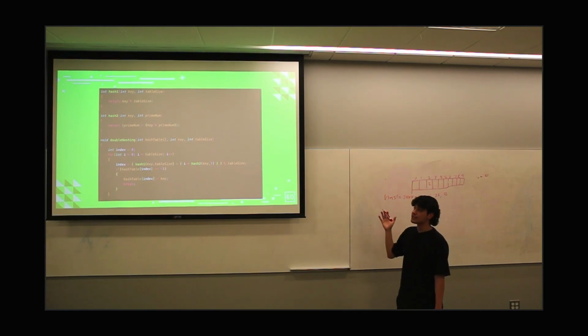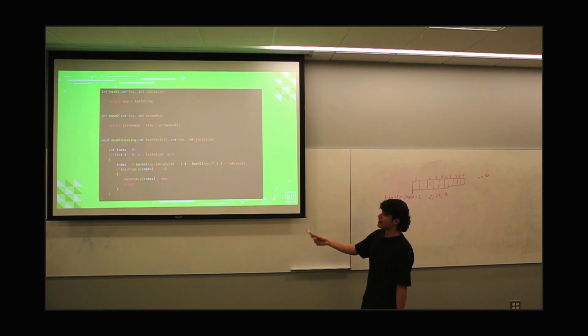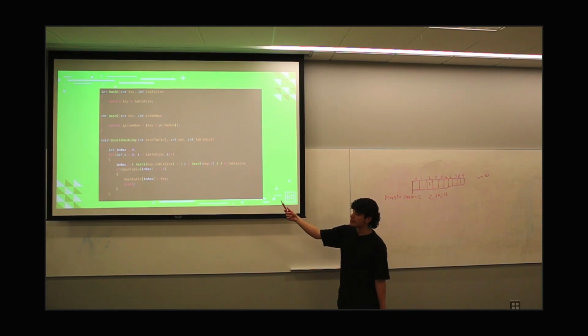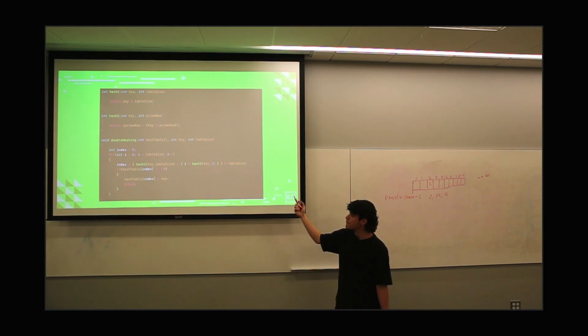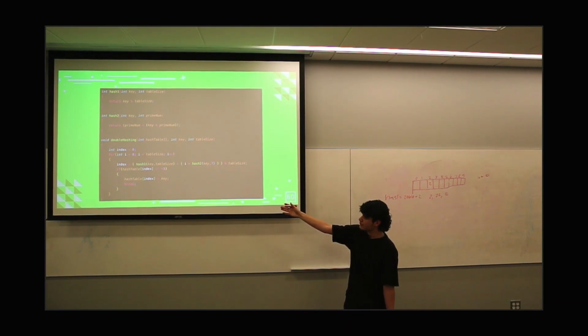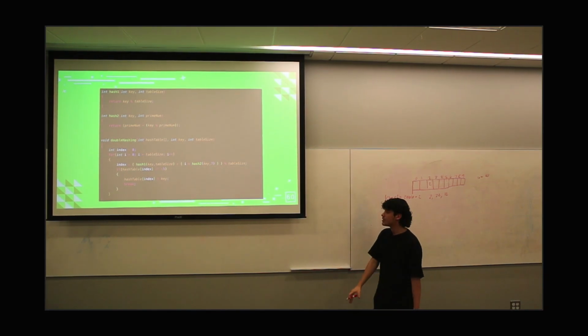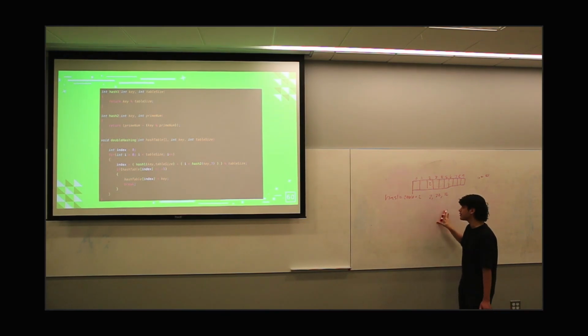Our hash 2 is not going to be called because in our first iteration, i is equal to 0, so it's going to be 0 times a number, which is just 0. So if index 2 is empty, then we insert the key. So that's all we're doing here. We didn't have to call hash 2 because there was no collision here.